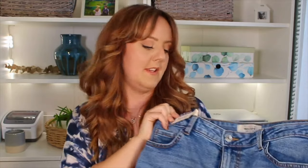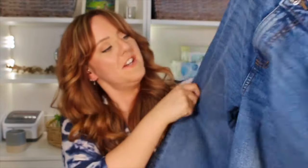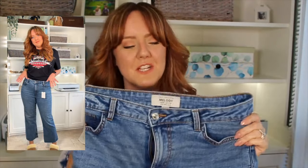Next up I have to show you these jeans from New Look. They are the Melody Cropped Kick Flare. Hopefully I've filmed some cutaways I can insert here of what they actually look like on. They're like a standard kind of blue wash denim, mid blue I would say, slightly flared at the bottom. Really stretchy denim as well — they stretch both ways, which is perfect if you're like me and have a bit of a tummy and jeans cut into you. These don't — they're so comfy.